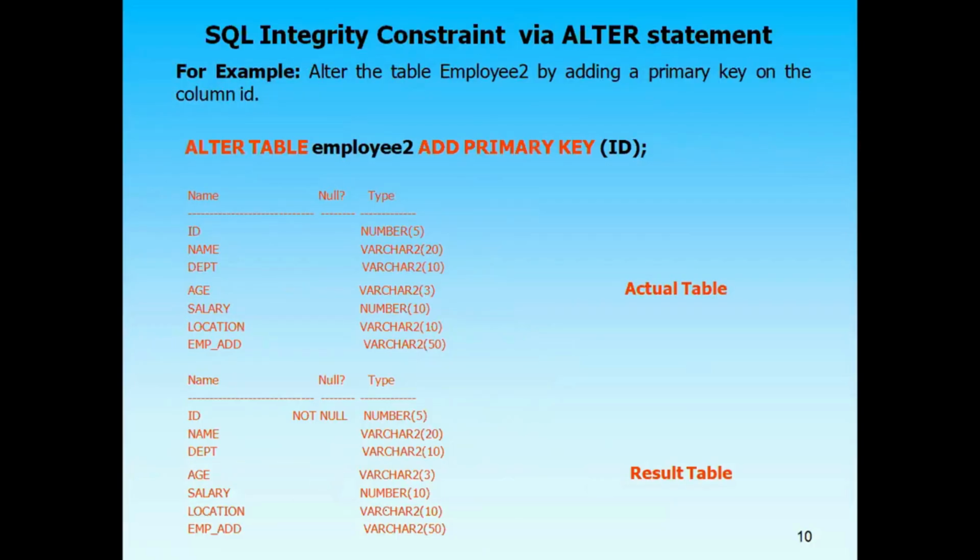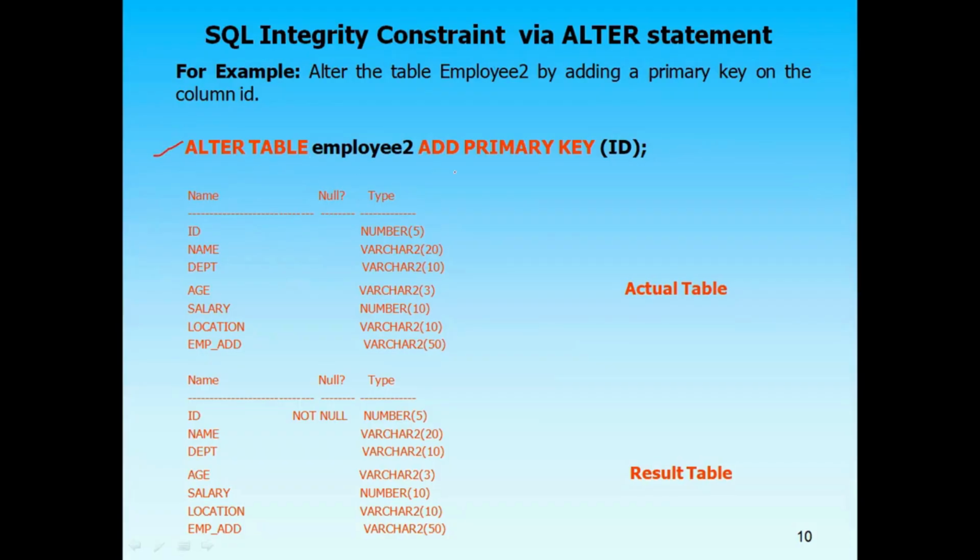So in future, students, if you have forgotten to apply any constraint and you want to add that constraint, you can do that with the help of the alter table statement. While discussing the alter table syntax, I also told you we can add a constraint to the table with the help of the alter table statement. So here is the syntax.